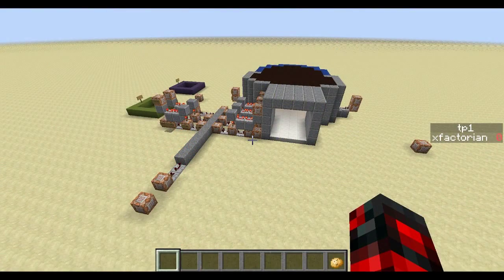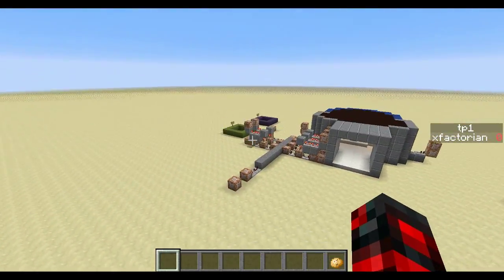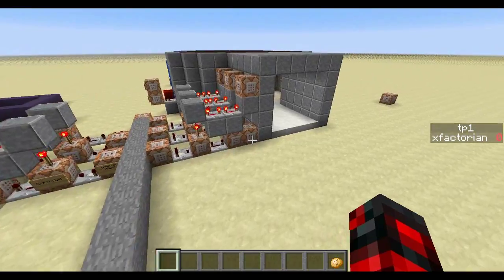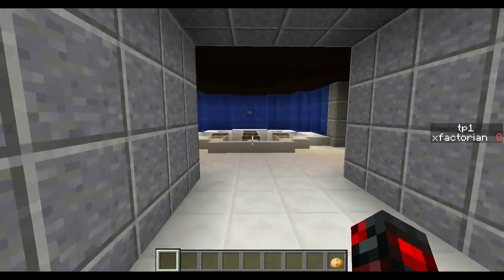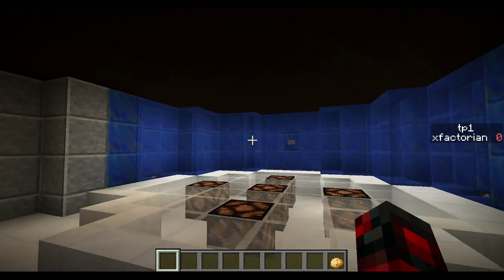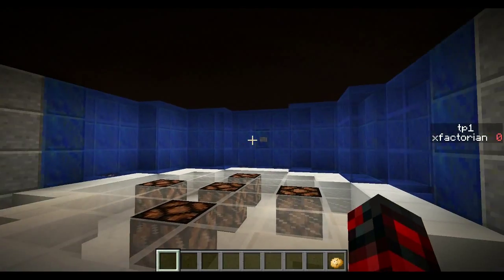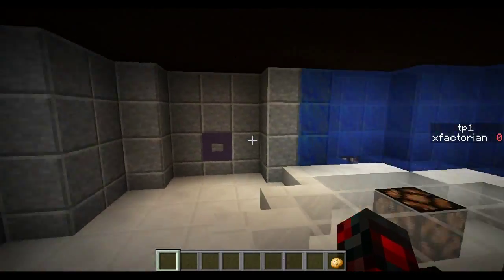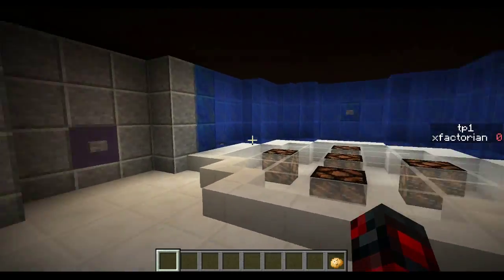Alright, what's up? I'm X-Factor, this is Minecraft, and I'm here today in my Redstone world, and I've got a new creation to show off to you guys. This is a teleporter. It's kind of, I think, like a Star Trek transporter. I don't know, I never really watched Star Trek, sue me. Anyway, I'll get to showing you how it works.